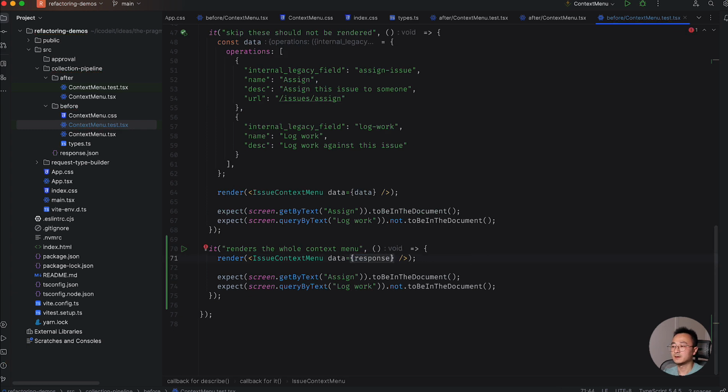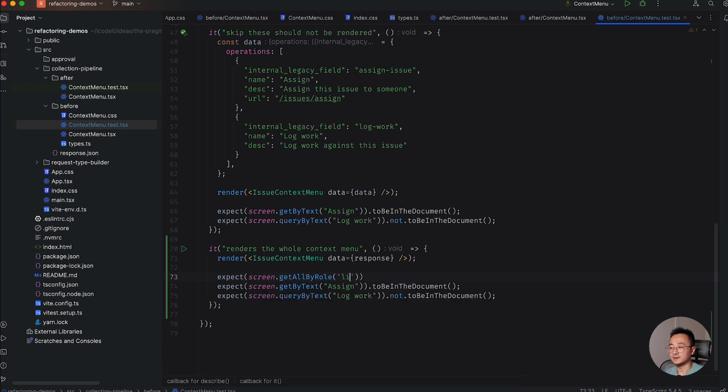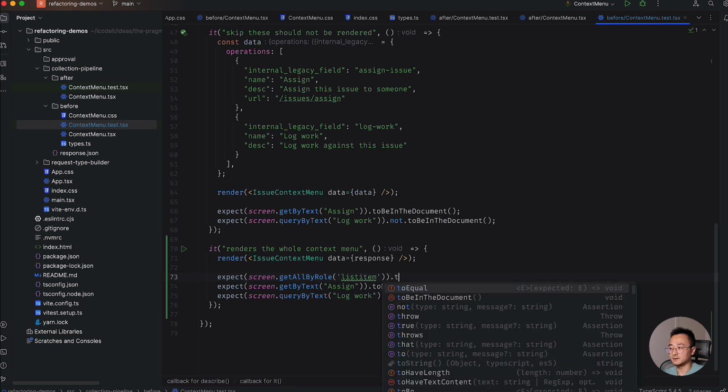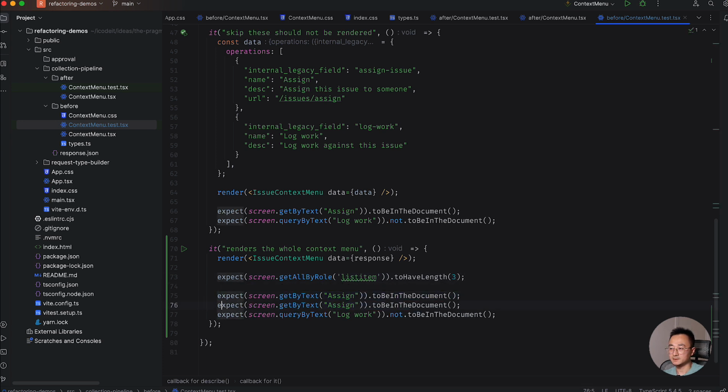We want to expect the screen to get all by role, the list items, and to have links of 3. And we want to see assign is on the page, assign to me is on the page, and also the other one, comment, should be on the page. We can also verify that log work is not on the page.